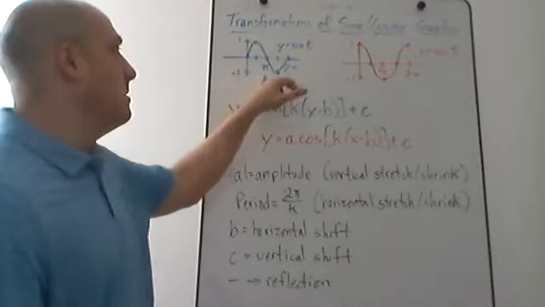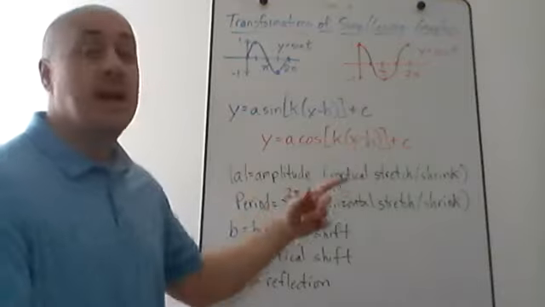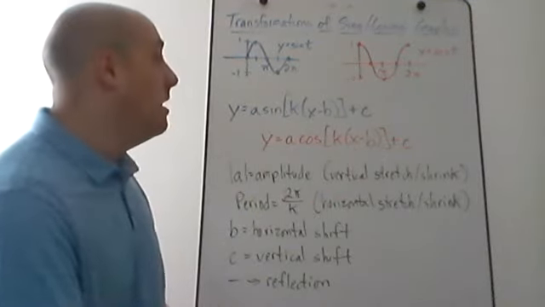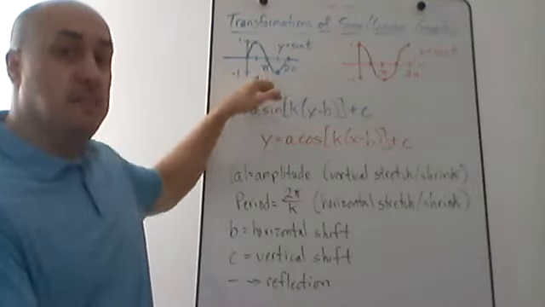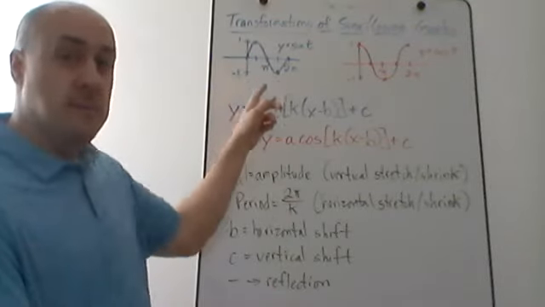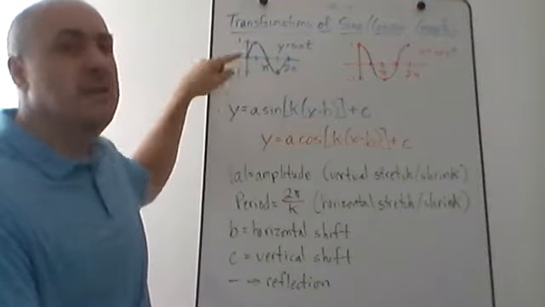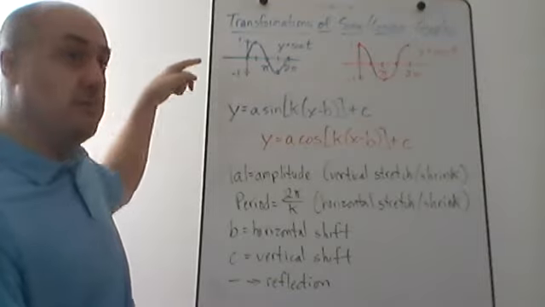If you understand why the graph of the sine function looks like this, and why the graph of the cosine function looks like that, it's going to be a lot easier to comprehend all the stuff that we're going to talk about in this video. So, just real quick, remember the sine function: the period is 2 pi, which means it's periodic, meaning that it repeats the same behavior over and over again. The sine function starts at the origin. Well, it doesn't start at the origin, because it does continue to the left of the origin through negative x values.